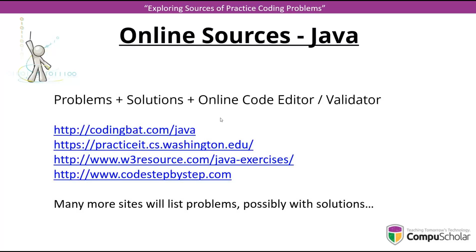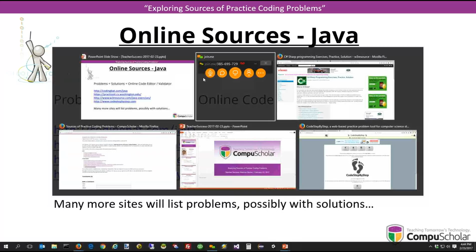Okay, so we're going to start with Java, and the 4 sites that I have listed here with Java are all sites that provide not only problems and solutions, but online code editors and validators that you can use and type in directly. So what we're going to do, if this works out, is I'm going to be switching back and forth with my web browser and actually showing you these sites live. Let's go to the first one, hopefully.